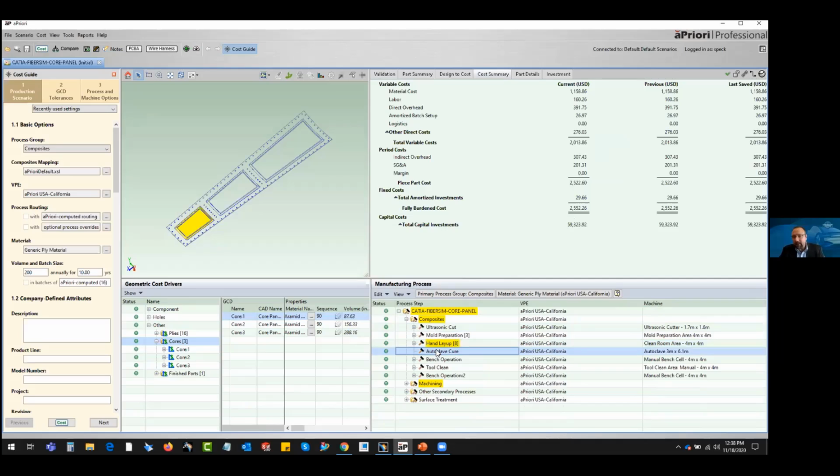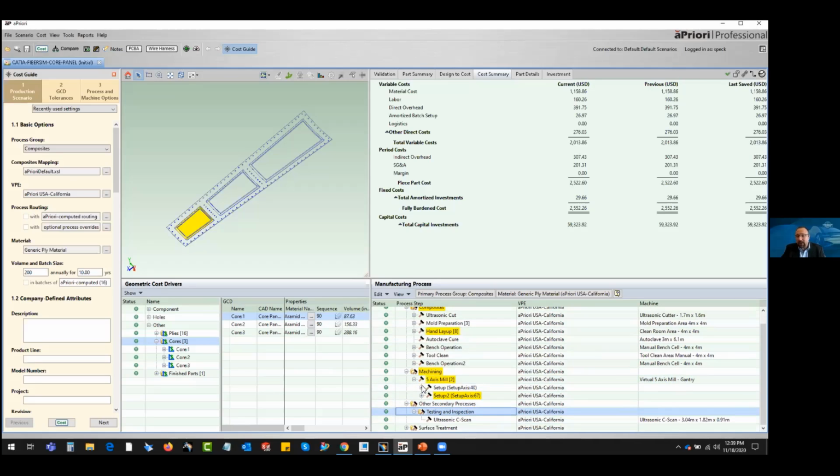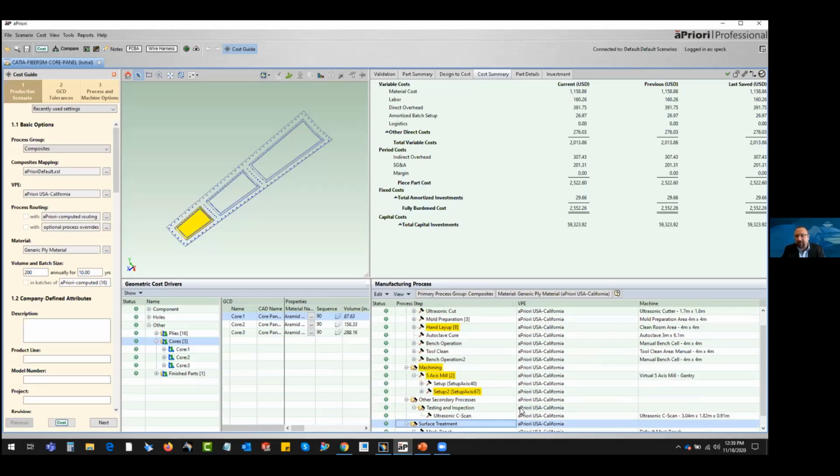The curing in the autoclave is taking material characteristics such as the cure temp and the ramp up and ramp down time all into consideration, and so forth, all the way through to your post-cure machining on the part and the countersinking of the holes, the trimming of the plies themselves, as well as testing and inspection, such as your C-scan inspections, and your final processes in terms of the masking and painting of the part. So that full manufacturing simulation has come into play when looking at the overall cost of this.